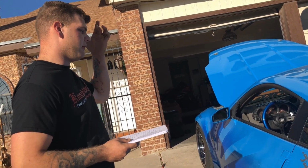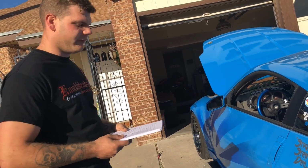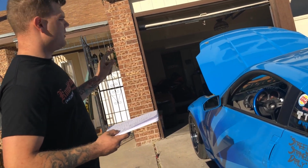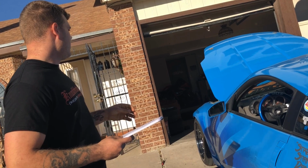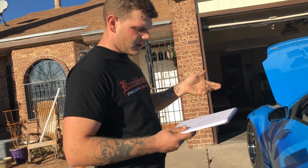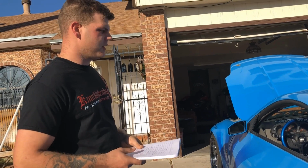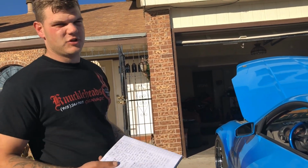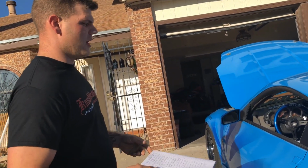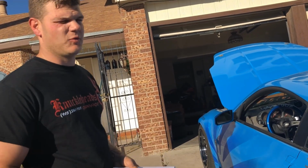And then along with that, I had to buy the fuel lines, and for the fuel lines I paid like $40. I think I got like 30 feet total, and I just ran all the lines, and then I had to delete the stock fuel pressure regulator, and in order to do that, I had to buy a couple fittings, and also I bought a fuel pressure regulator, and the regulator and the fittings together was about $80. All this stuff you can pretty much buy locally if you have a performance shop near you. They should carry some kind of fuel pressure regulator and some fittings. Otherwise, you can go to most hose stores, and 9 out of 10 times they will have something you can use.